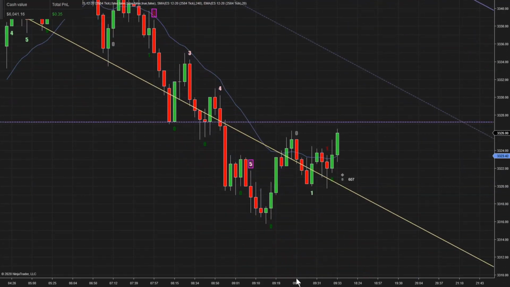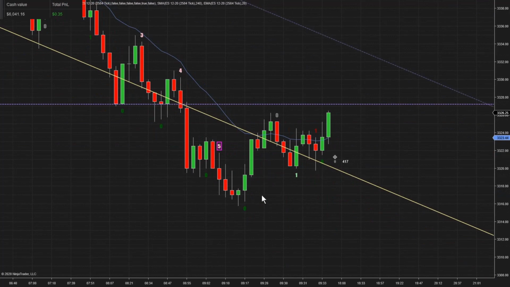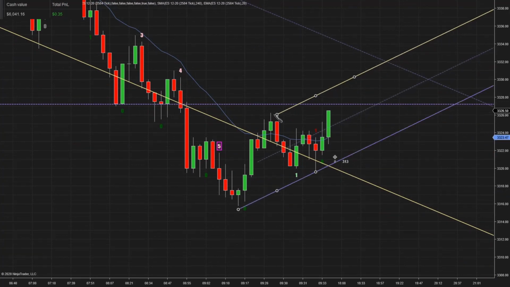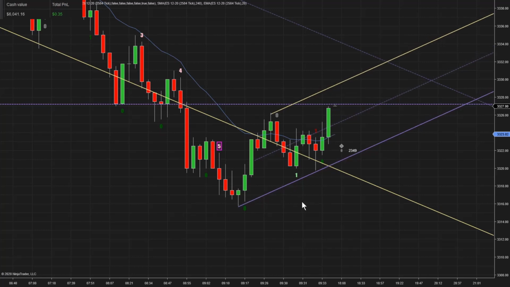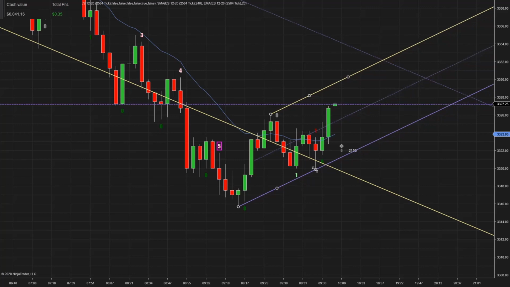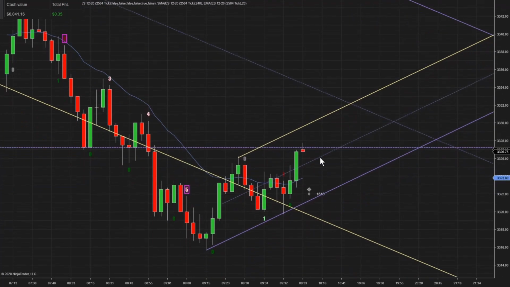This is no longer valid. Not valid, but no longer relevant. Making a new trend up here, and so now we wait for it to hit this, and by the time it hits that, it might be overextended, but we'll see the price action near this area. I'm not looking for the first bounce. I want 2 pushes up, 3 pushes up.